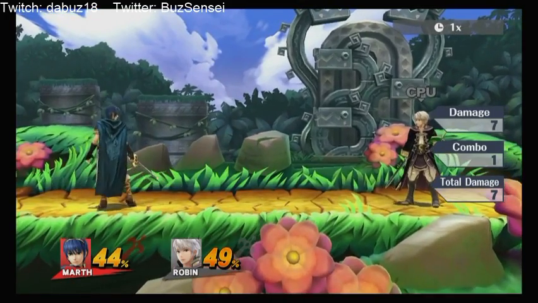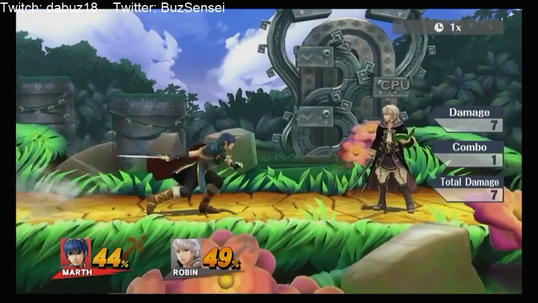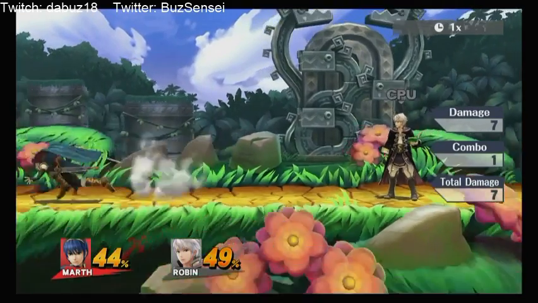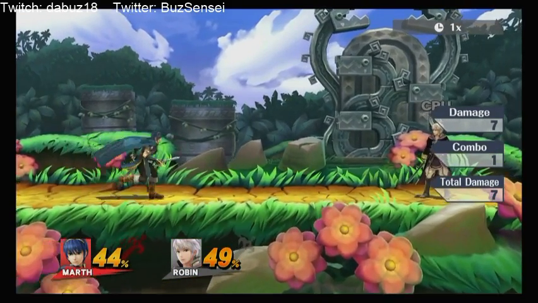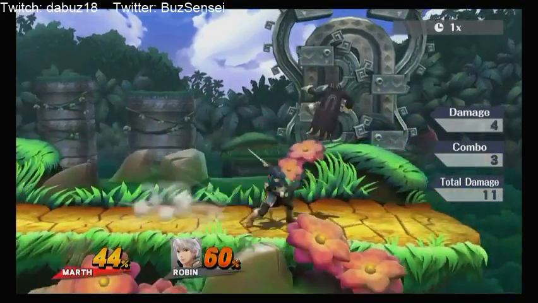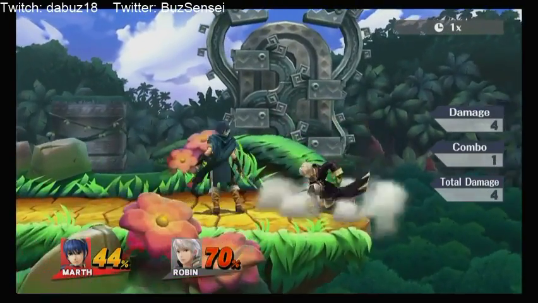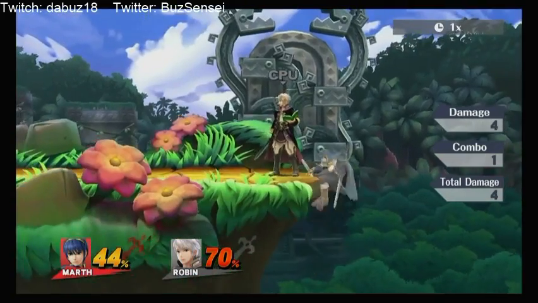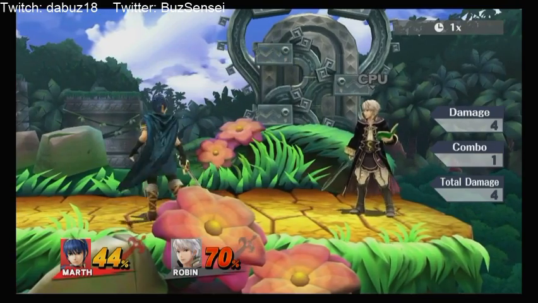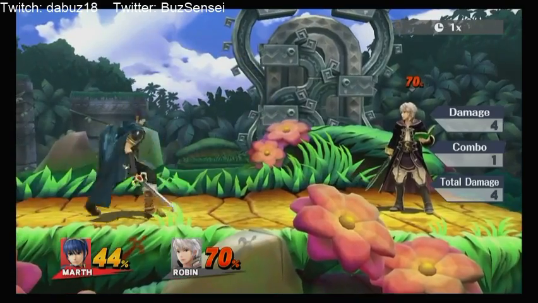Certain moves like this, which are slow, you can't use for spacing. But a move like jab or side B, which is fast, with a low cooldown, is significantly better for spacing because it's fast, not start-up heavy, not heavy on cooldown, and they cover that same range. Generally they do less damage though, so you see this is 17 damage, that's 4 hits. So it's not exactly the best, because if you miss that, it's super punishable, it would be multi-hit. But then something like this, not much time to punish. If someone's up close, they get punished. If someone's far away though, at that distance, they're not going to get much punish at all.